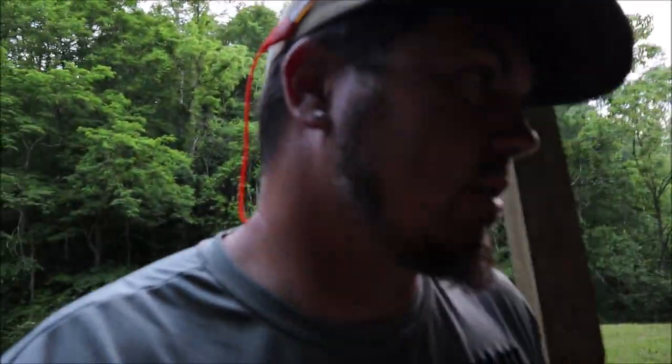Show y'all inside the cabin. Some of y'all have seen it, some of y'all haven't, but it's a super cool little spot up here. All off grid, all ran off solar power. John actually brought this thing up. I've got a small generator I typically run this air conditioner off of. It's two cycle, it's very little. Makes a little noise, but nothing that bothers you. But he brought this thing up here that makes zero noise, guys. Zero noise, and it's running this air conditioner. It's really amazing, and I'm kind of jealous, and I want one. But check it out.